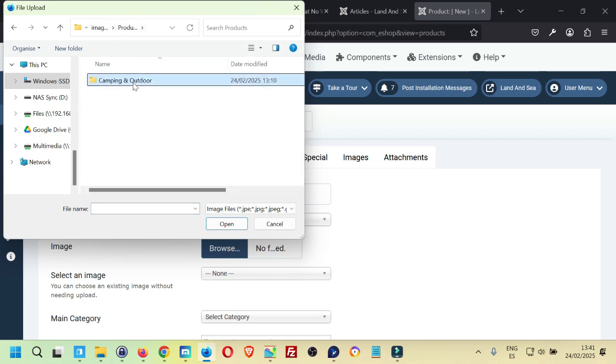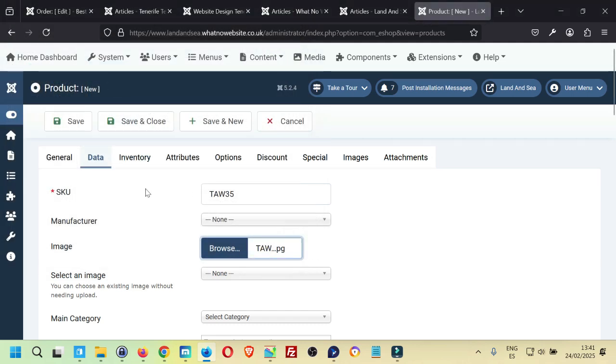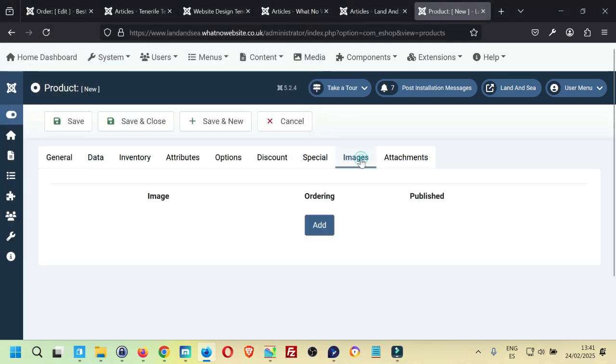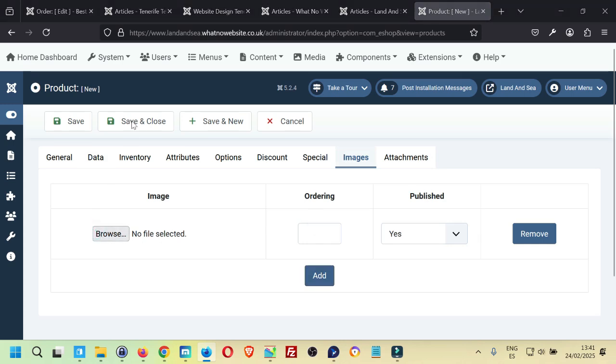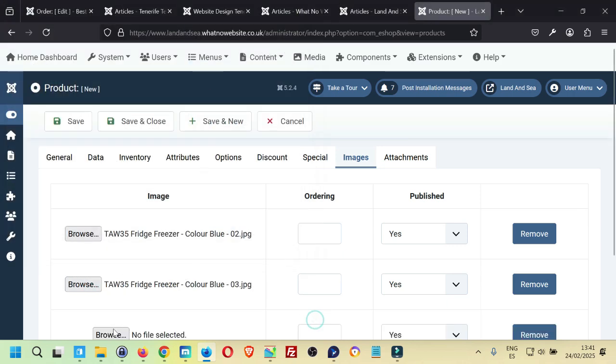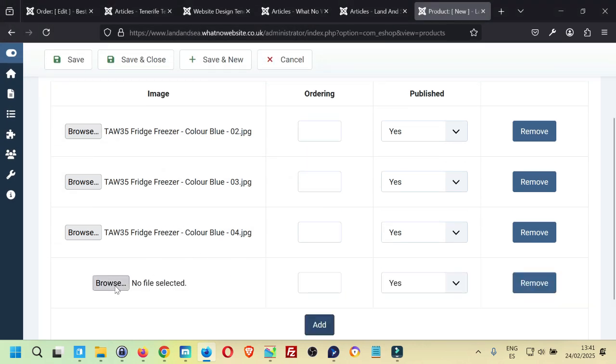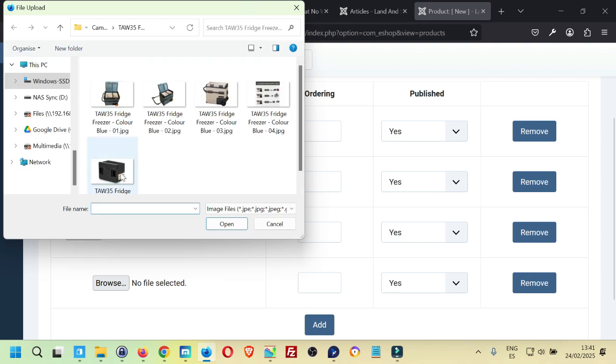Products. Now what I did is I actually created 5 images from the existing website, all 1280 by 720 pixels, just to create a uniform layout. And we want more images, so we may as well add those now. Let's just go to images, add 2, 3, number 4, and finally number 5. There we go. All the images added.